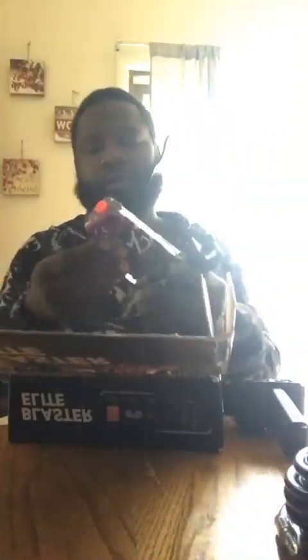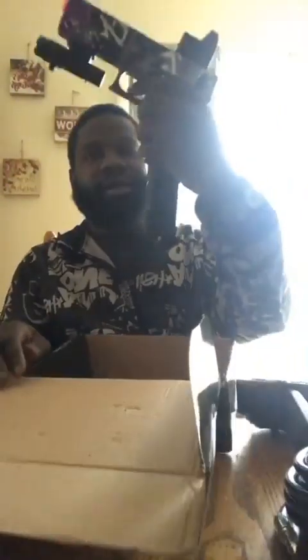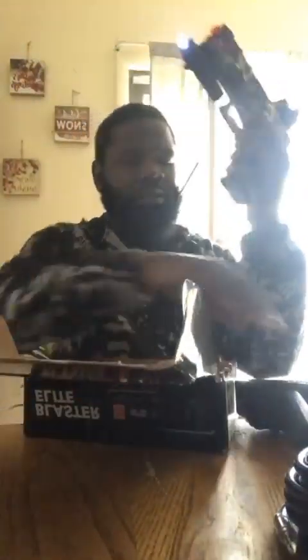bottles. I already showed y'all this right here, but I'm not gonna be using this, it's just a collector's item. This toy gun right here. It has a flashlight on it. Sweet. Flashlight, a scope, a clip, an extended clip. Then I even got a drum. That's sweet with the flashlight.